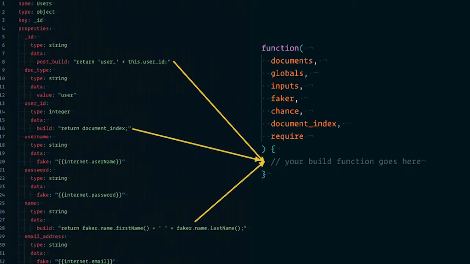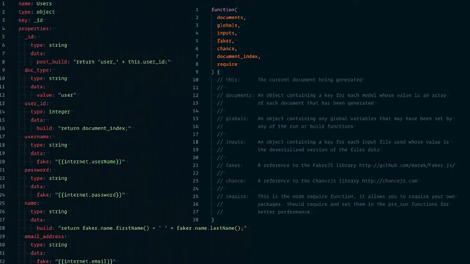And what this looks like is documents is basically an object that is all of the models that have been created, represented as an array. So in this case, we have documents.users, an array of all the previously generated user documents. If I'm on an orders model, orders would be documents.orders, but it would now have access to all the previously generated data of the user's model.